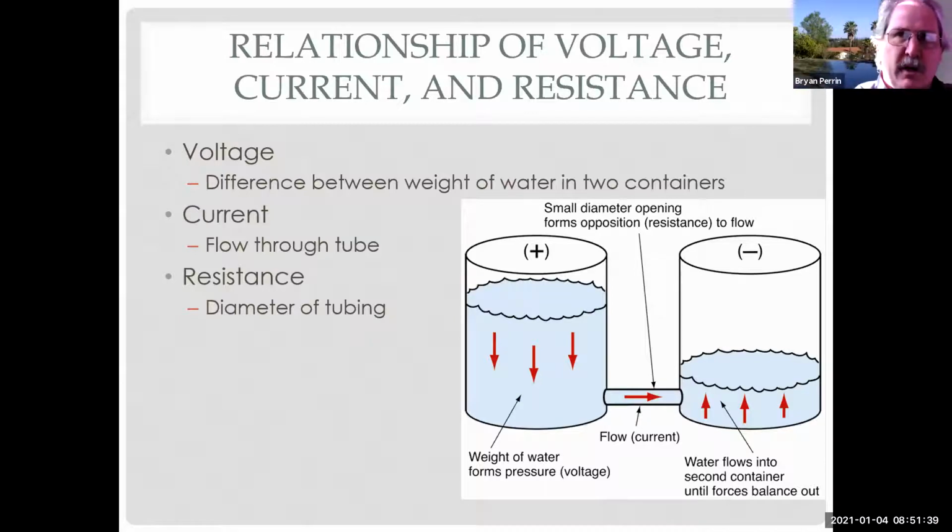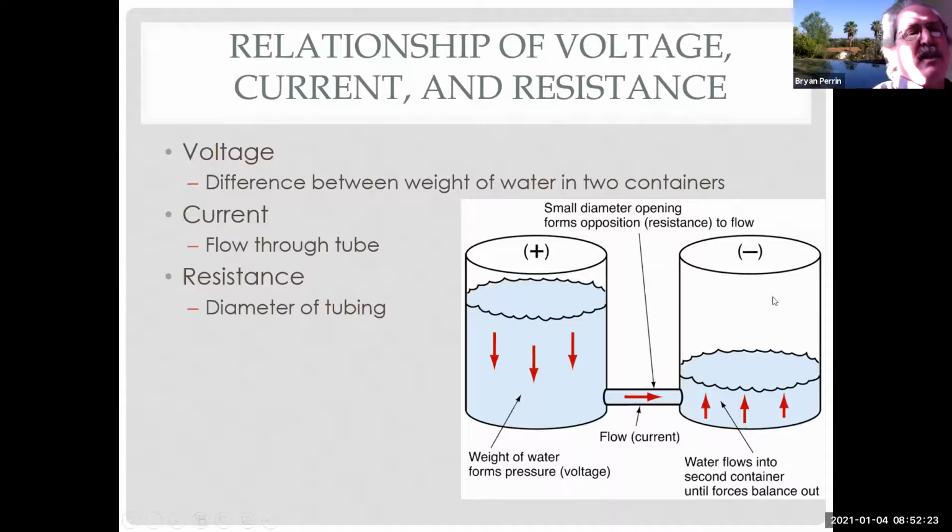If I have more pressure, that means that even though it's going through the same hole, same restriction, I can flow more. Think about your hose. If I crack open the garden hose just a little bit, not much comes out. But as I open up the faucet, more and more water is going to come out the same size of the hose. Because the restriction is what? The faucet. So the more I open the faucet, I have the same pressure on the other end, but I have more restriction when the faucet's barely open. So therefore, I'm going to get less current flow. As I open the faucet, I get more and more current flow. I have the same amount of pressure. I'm changing the resistance. So resistance and current flow are directly related to each other.